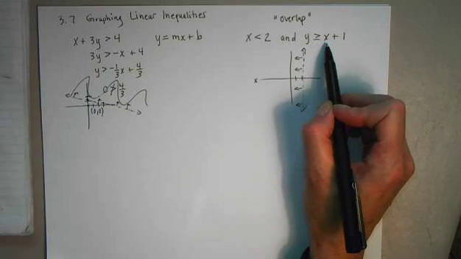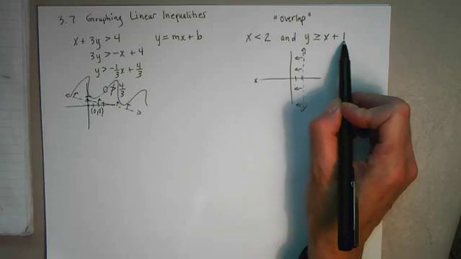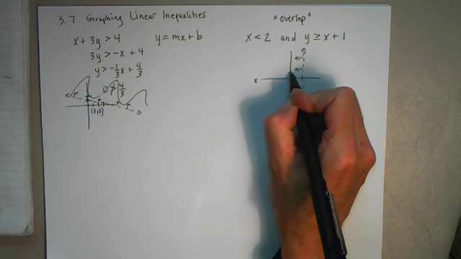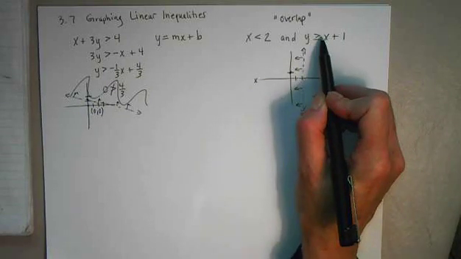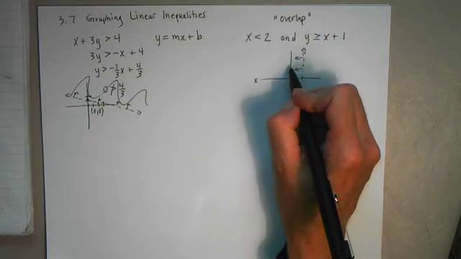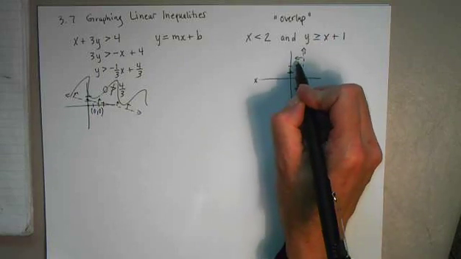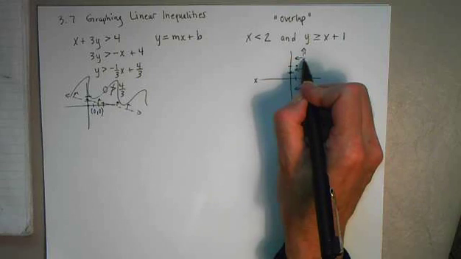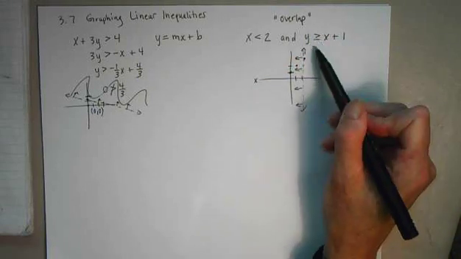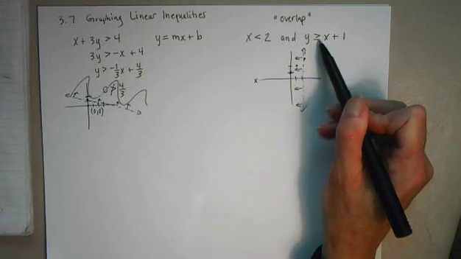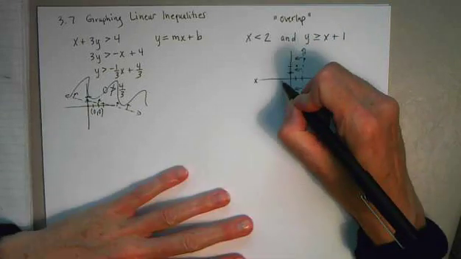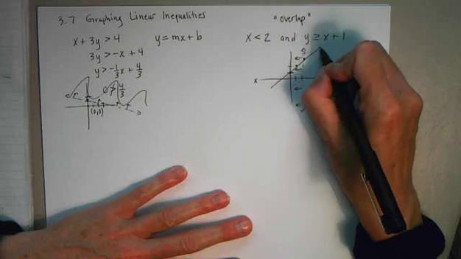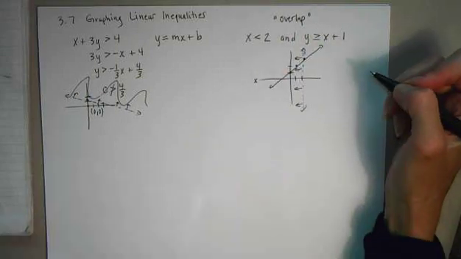This one we know crosses the y-axis at 1. So there's a point on my line right at 1. And my slope is in front of that x is a 1 over a 1. So I'm going to go up 1 over 1. And you could keep doing that. Up 1 over 1. Now this one says it's greater than or equal to the line. So this one includes the line itself. So I can draw a solid line.